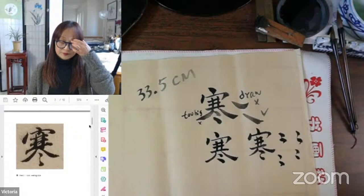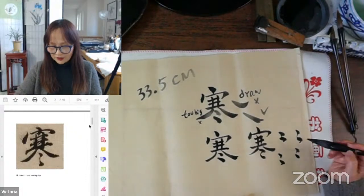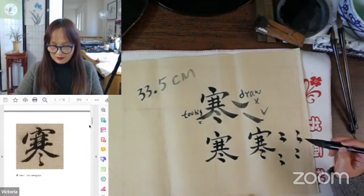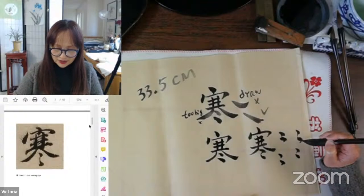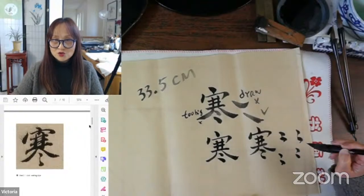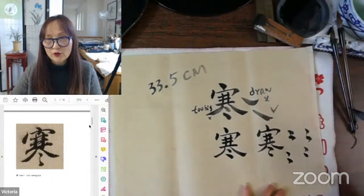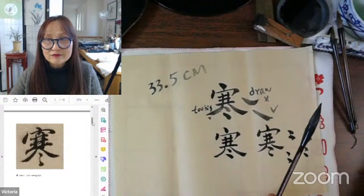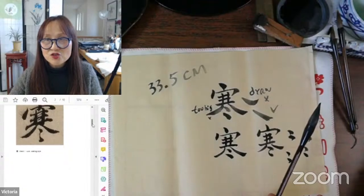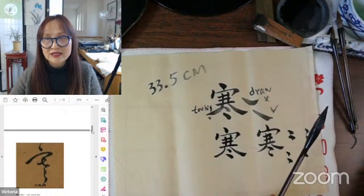Like that. I just let you know, do not make this hook too heavy. Put your force this way and then naturally lift a little bit, showing a little bit of a hookish thing. Okay, that's how much for the walking style. There are not that many differences, right? Walking style is just some connection, basically.